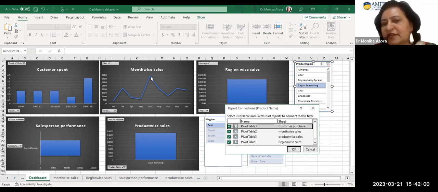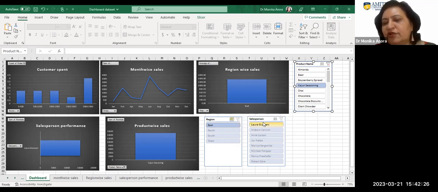I had selected the month wise one, so all the slicers were connected only month wise. But I want a change in the product to get the change in all the other charts as well. So I have to go to the report connection, select all the charts and press OK.